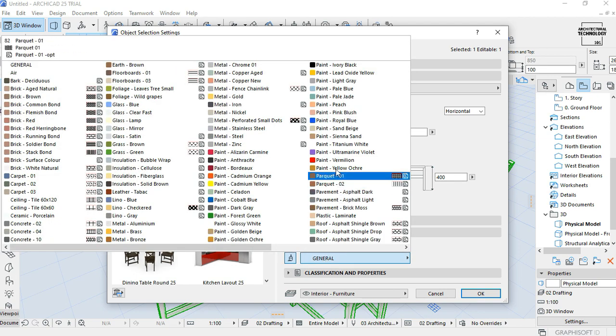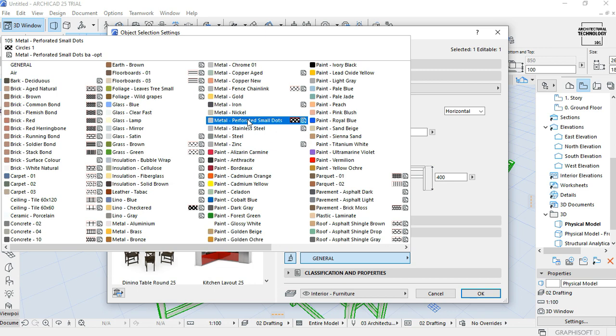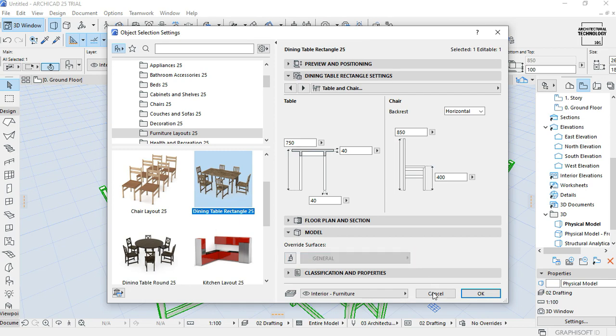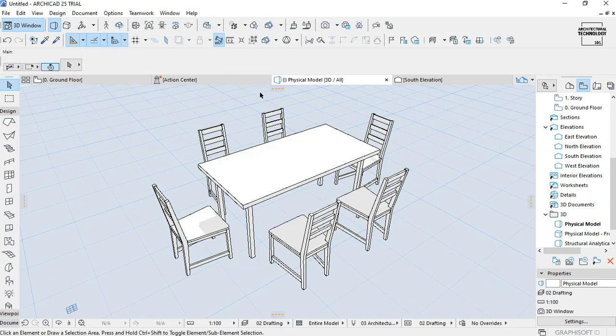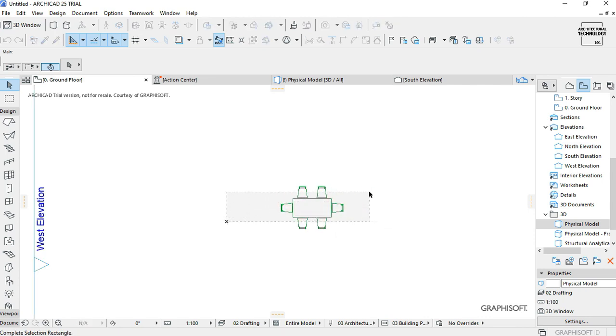Check the textures library. Still the same thing. Still the same animal. They haven't given us anything particularly new. Yep, still fine. I'm okay with that. Don't need to see anything else there. I think we can get rid of this table. Don't need it. Now, let's move on to the next thing.